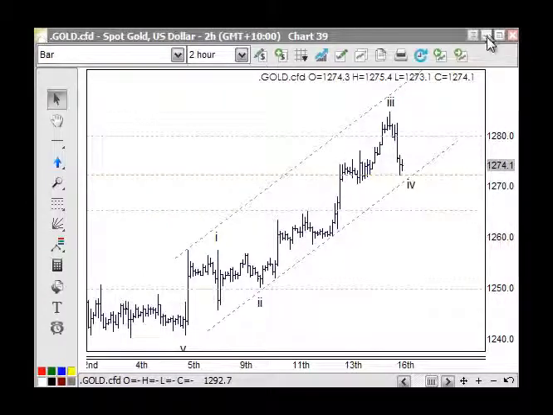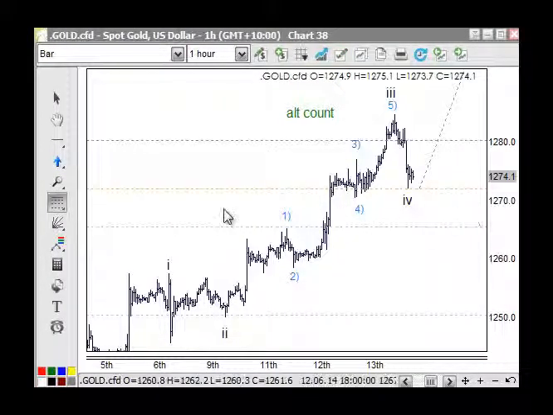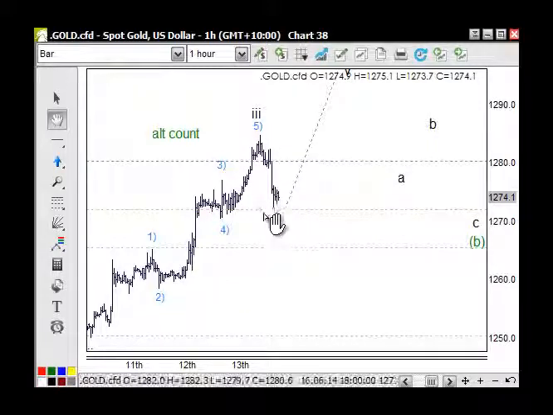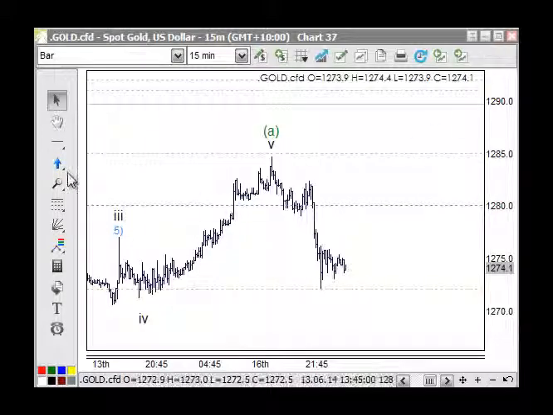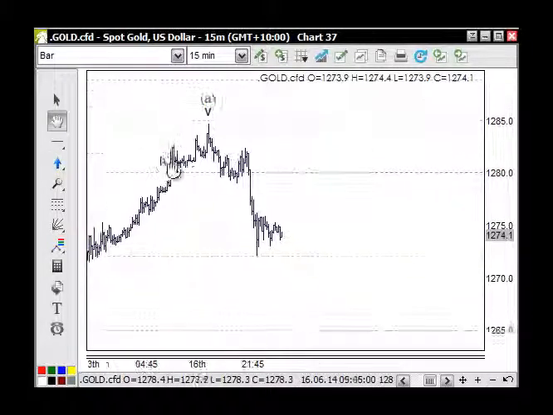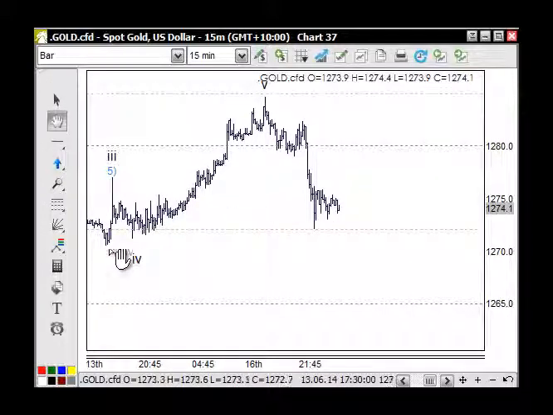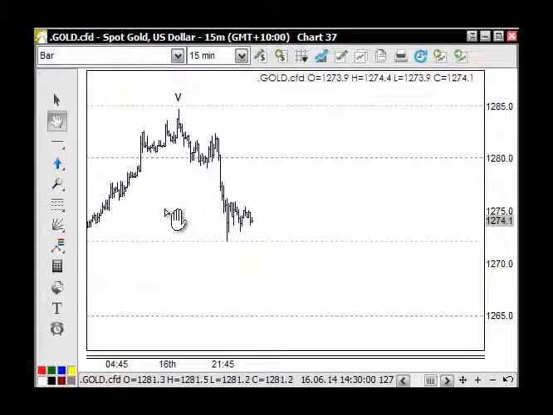Right, so let's move in a little bit closer. The thing here is that wave 4 may not be that simple. I've got a smaller chart here, okay, this is a bit better. Don't worry about that wave A here, that's just another count. We'll put that out of the way for a moment. We're just focused on this particular wave 4 correction, remembering that it's pulling back to the wave 4 of one lesser degree.